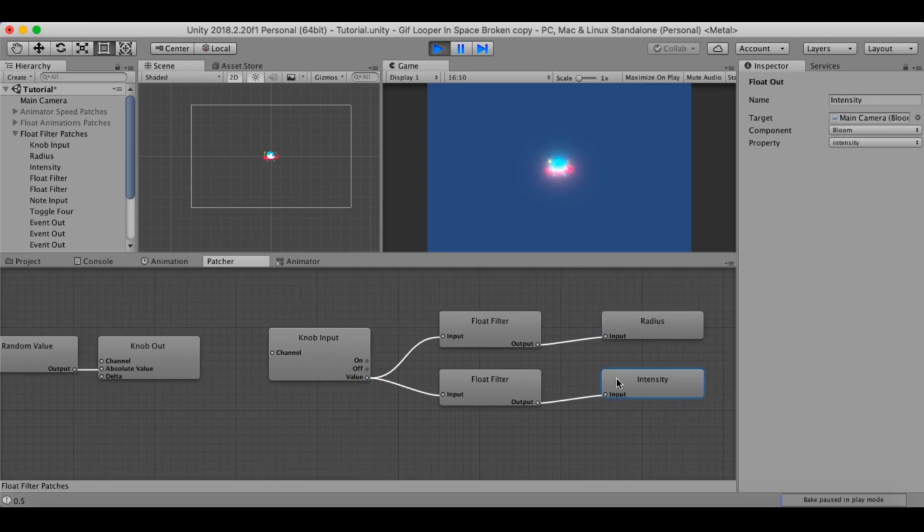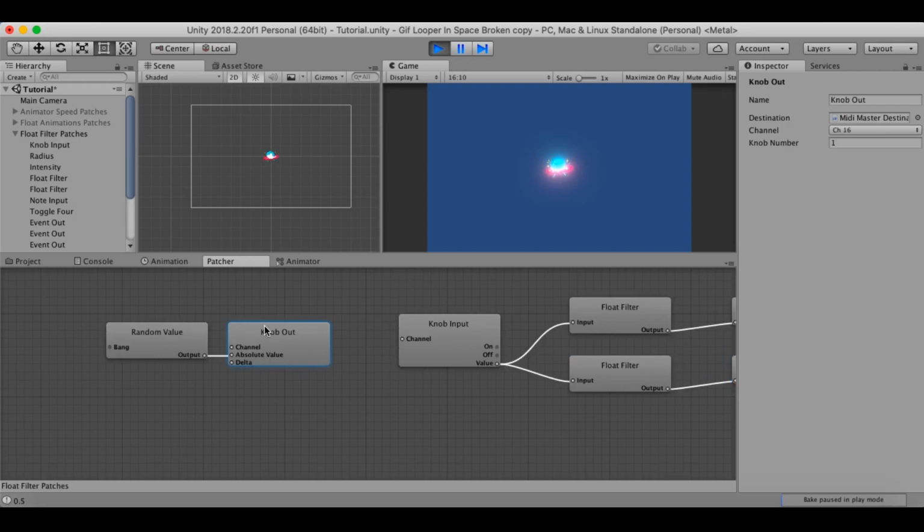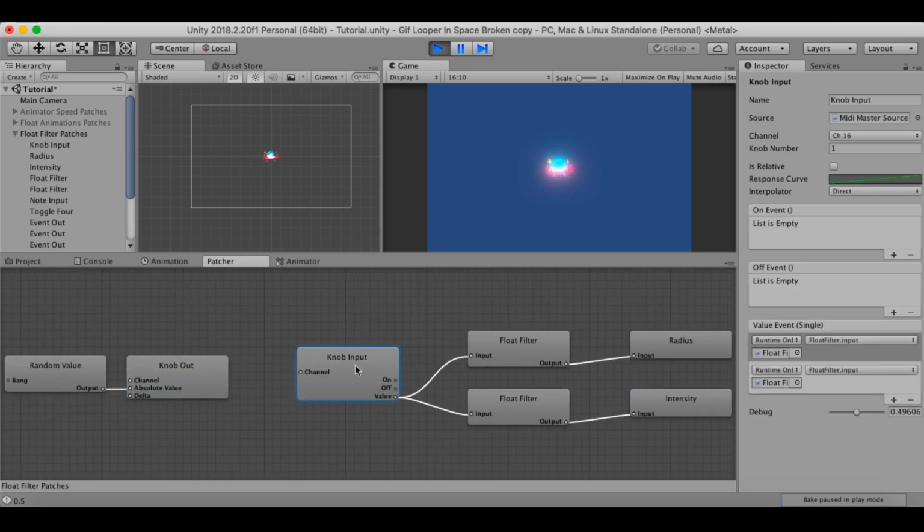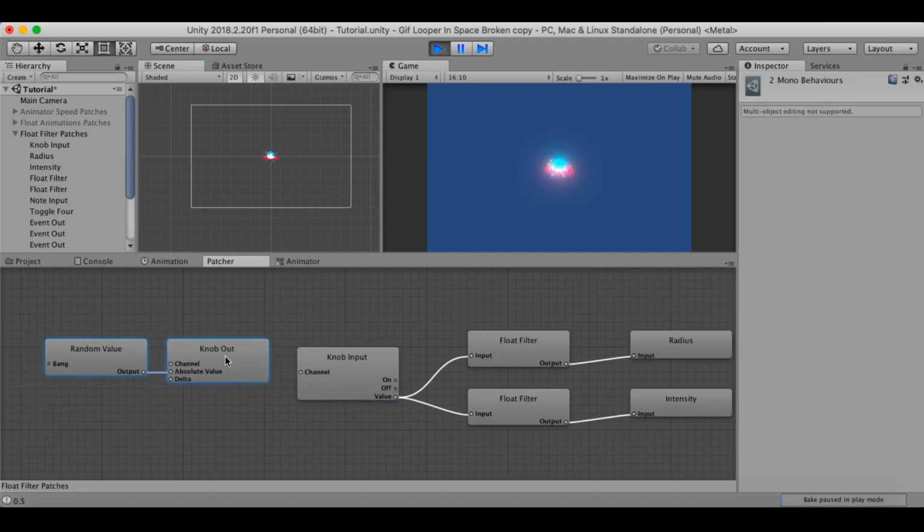But luckily this is not an issue once you actually build the video pack and load it into the app. The value is immediately sent to the OPZ, and in the app it's immediately sent to where it's supposed to go. So even if it looks like it's not working in Unity, it actually does work in the app, sending the values to a knob out like this.